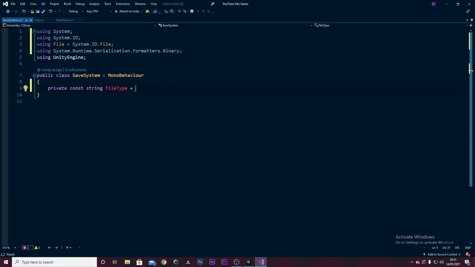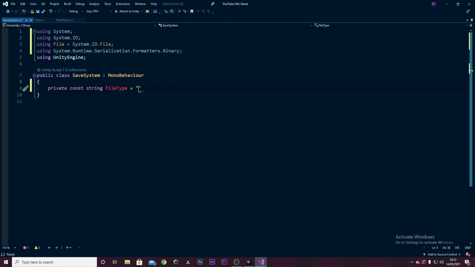You can get one which is not as good and messier. This is probably one of the neatest ones you can get. This is what quite a lot of people use. But, you know, you might find a few others. That's why I recommend just following this and copying this script. But you could probably find some off the internet. But then I can't help you if you're getting errors with those ones because I don't know what those scripts will be. And then this is going to be our file type.